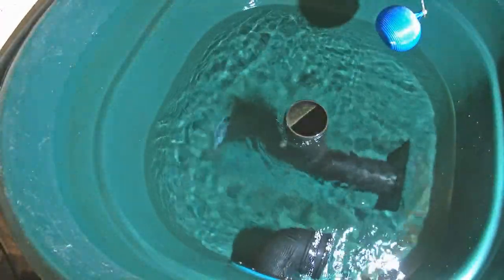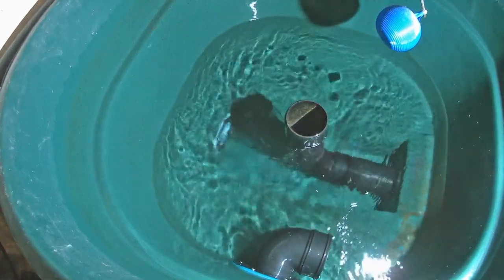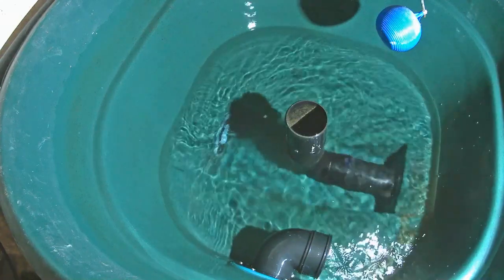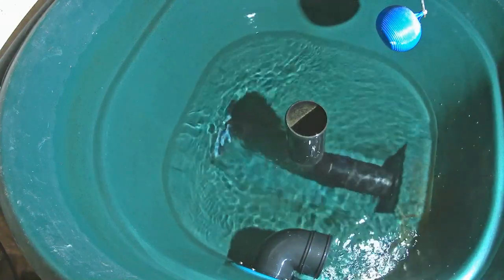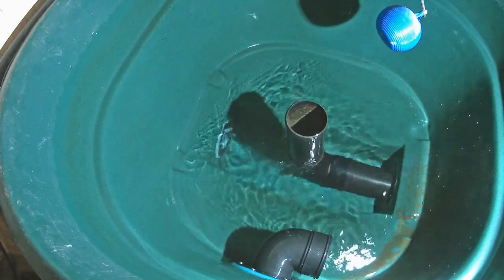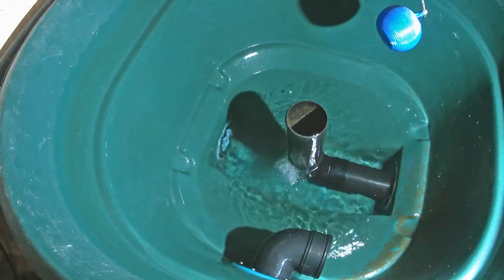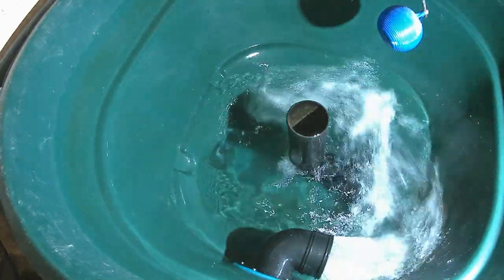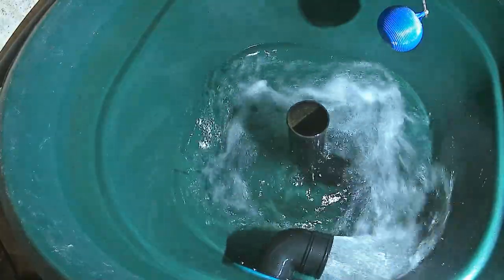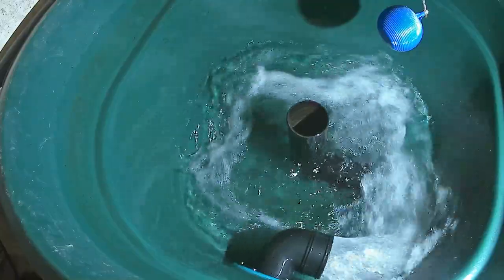To maintain the system, we need to regularly flush the sediment out of the vortex to waste. This is done by simply opening the valve on the bottom of the tank for a few seconds. From time to time, we do a more thorough purge on each of the bays by draining the vortex and opening each of the four 4-inch valves separately. This removes any accumulation in the bottom drains.